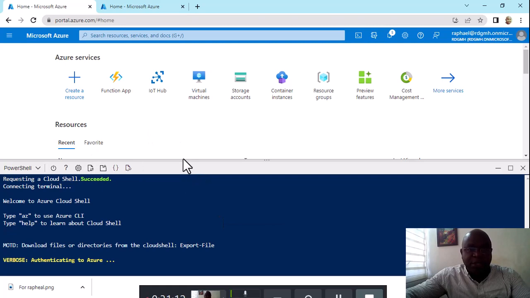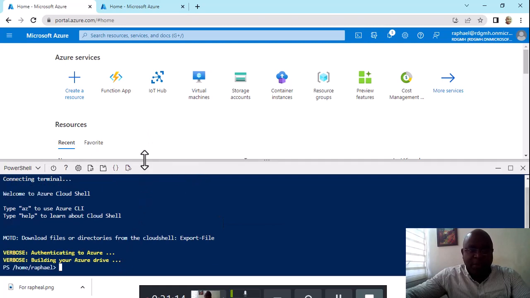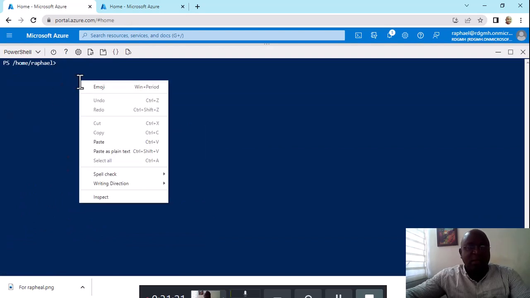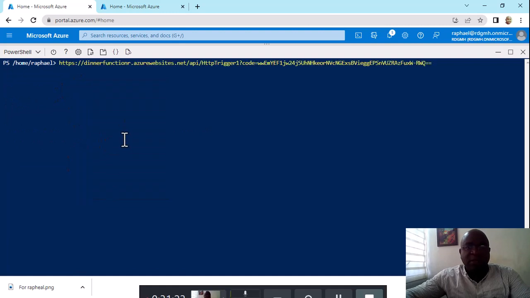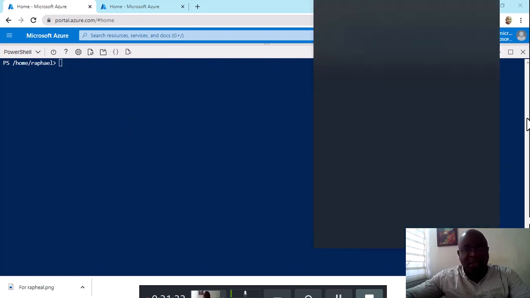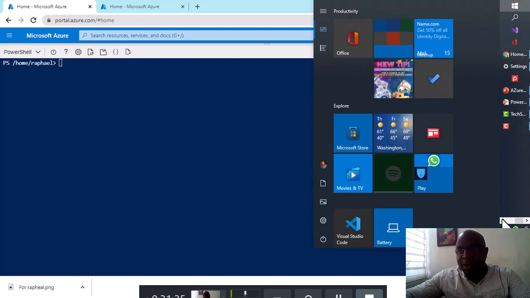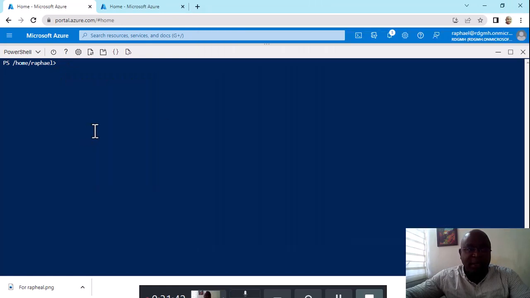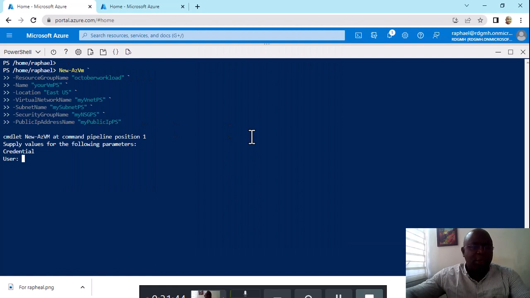I'm just going to pull this up so that we can see clearly. I'm going to clear the screen so that we can have more space. Okay, so PowerShell command. I didn't copy it very well, so let's copy and paste the script. Okay, good. So everything is well.